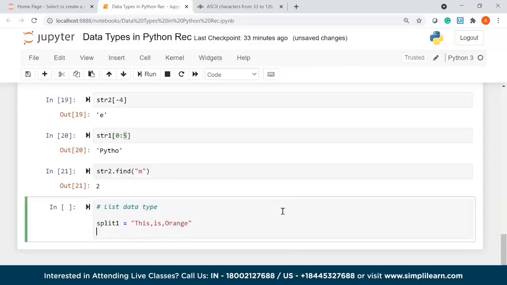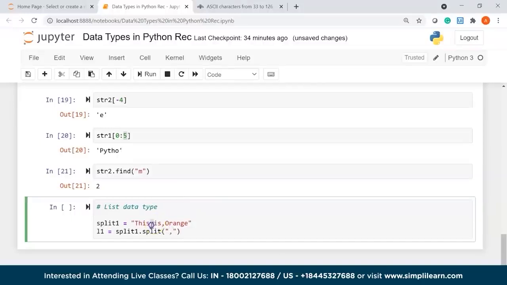Then I'm going to create another variable called L1 equal to, I'm going to split my variable or my string, that is split1, using the split function, and I'm going to split using the comma.